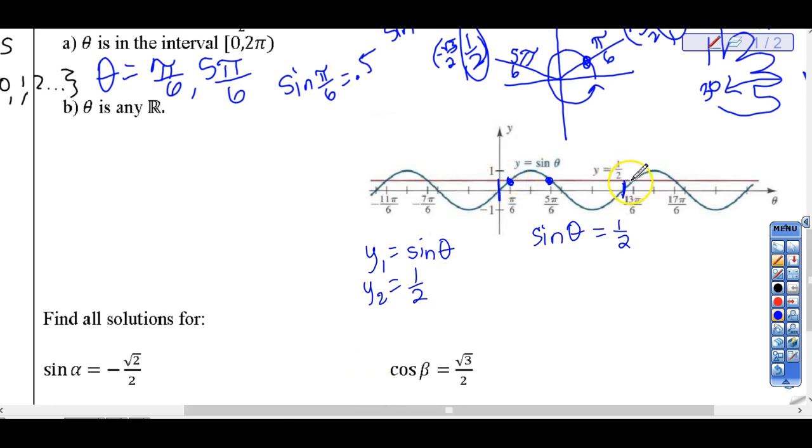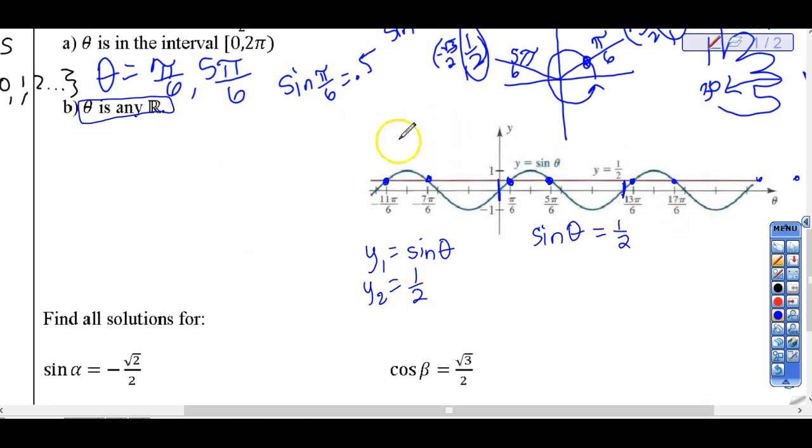But you'll notice that the sine function, which is continuous and periodic, continues to go through this 1/2 over and over again. It also goes through 1/2 at 13 pi over 6, and 17 pi over 6, and over here somewhere, and over here somewhere. If I go backwards at negative 7 pi over 6 and negative 11 pi over 6, it's going to consistently continue to pass through sine of theta equals 1/2. So how would we write the answer for theta as any real number without writing all of them?